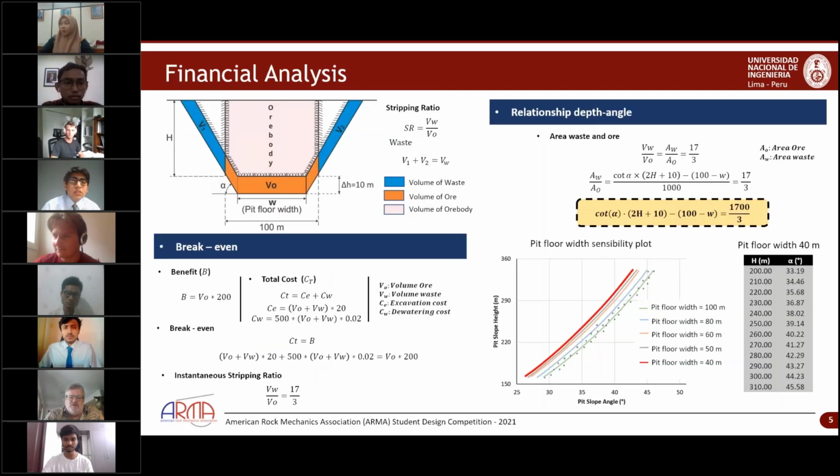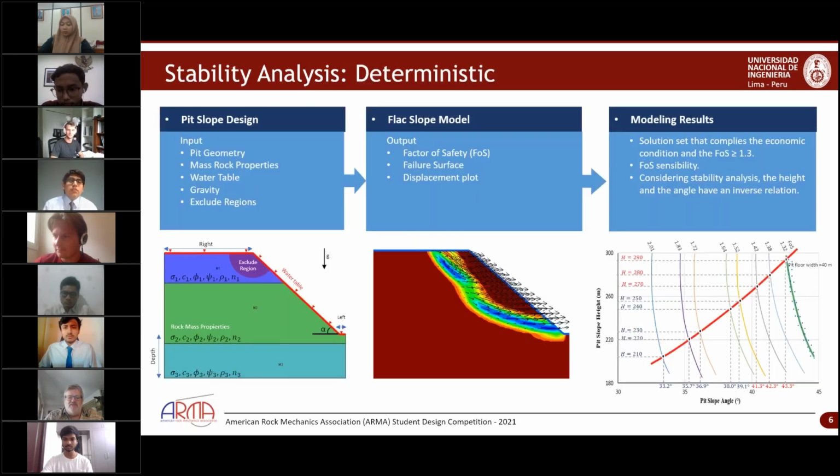Do you have any sense of how much your answer would change if you varied that reasonably and lowered it through some means of pumping or drainage? Yes, maybe if we consider it to lower the water table, the result could vary significantly. But in general, we consider the water surface to be along all the ground surface of the slope.